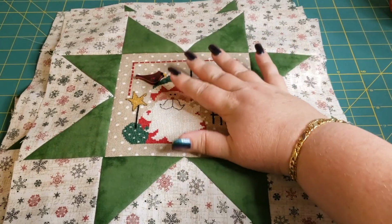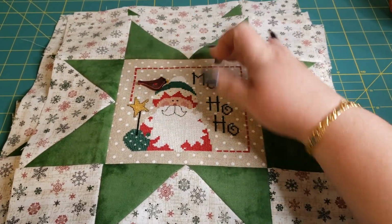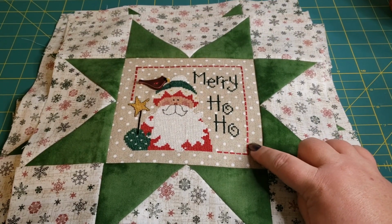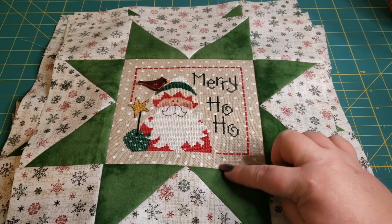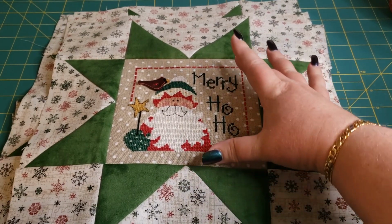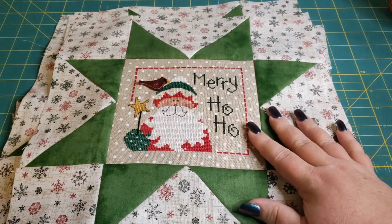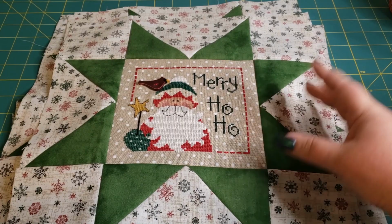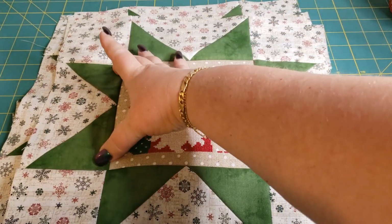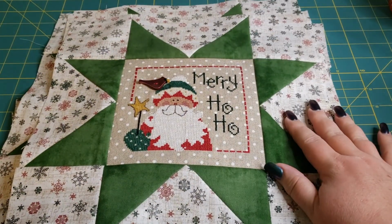So in measuring all the Santas, that gave me an idea of how I wanted to do the blocks. I decided I want the center block to be 6 inches finished. I want a 6-inch finished Santa in the center, which I thought gave me enough nice little border around the Santas to really accentuate them. So once I decided I wanted a 6-inch center square, I had to calculate the rest of the quilt block. This piece here is going to have to be 6 inches, and this would have to be 6 inches, and this would have to be 6 inches.